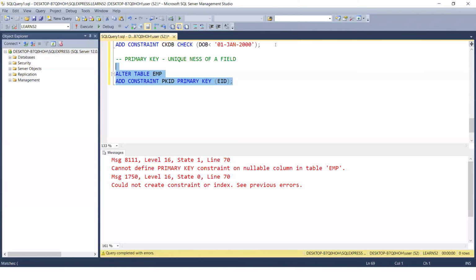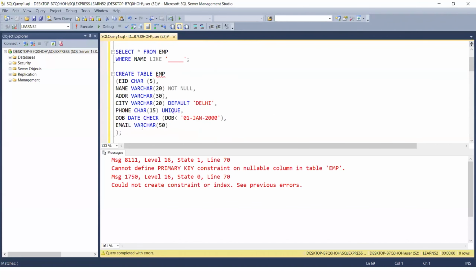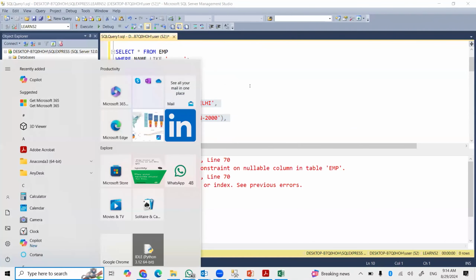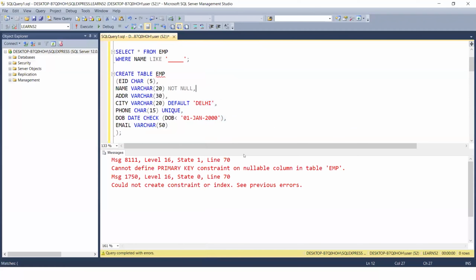Now, see what is happening here. Just look at this definition of the table. Only focus on this and tell me, as per the table, is it mandatory to provide the employee ID? Yes or no? No, not at all. It is not mandatory at the moment, because it is not saying not null.